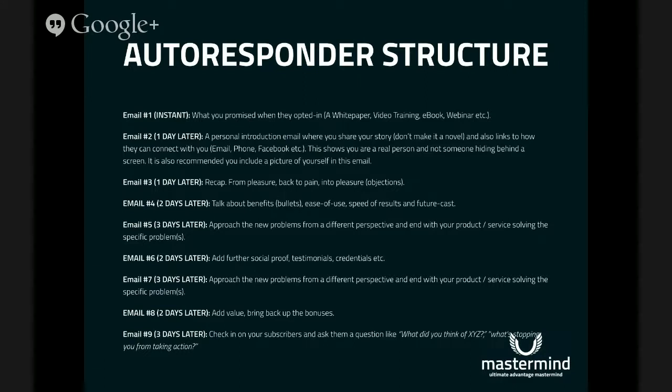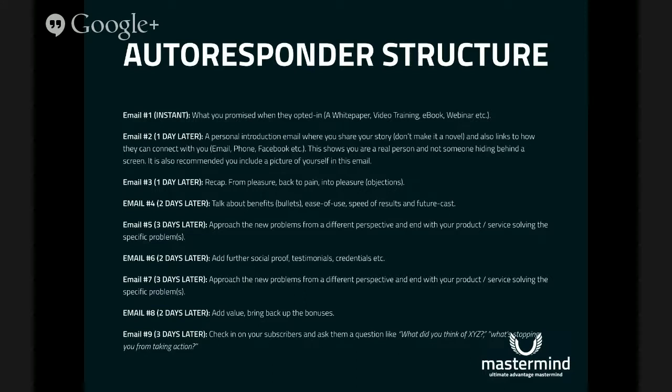The fourth email, which would go out about 2 days later, would talk about the benefits of my main product or service: its ease of use, speed of results, and I would future cast results. This shouldn't be that hard, guys, because you've answered a lot of the questions about what your hungry buyer has pains about and what their objections are, and you've also mapped out mini stories, if you remember, with all the senses. This is where I would take advantage of those mini stories and future cast the results the person is going to get with my main product or service.